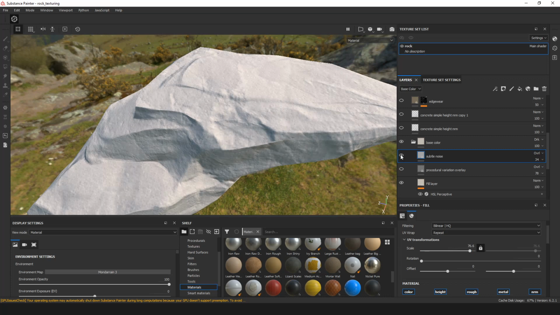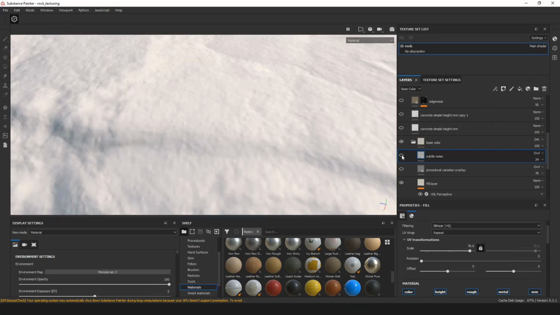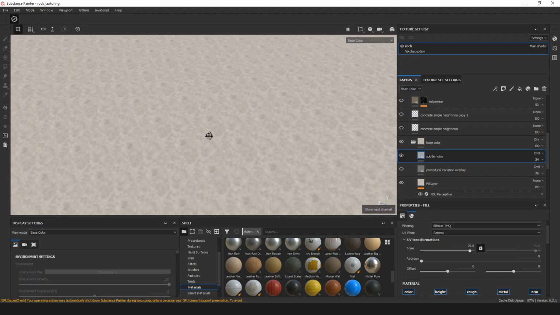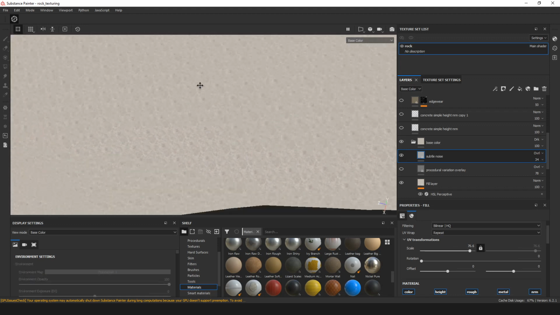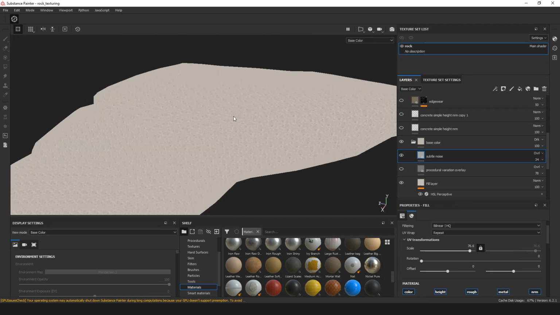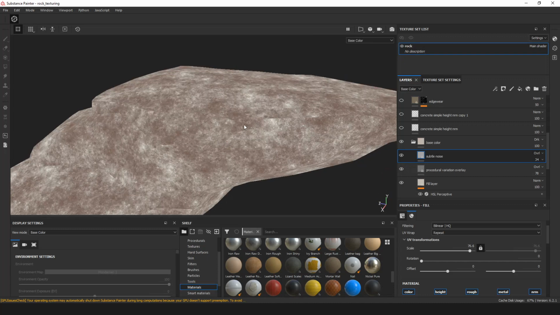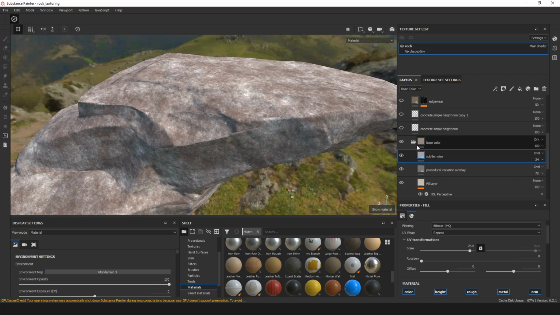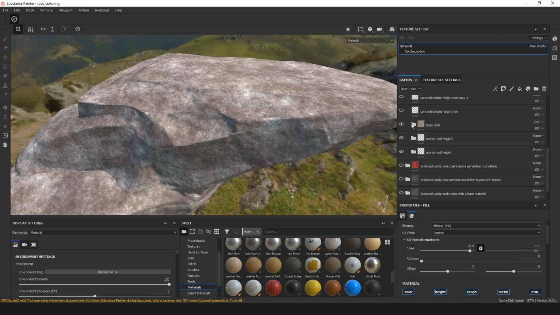So it's adding this kind of variation in there. I'm gonna change to the base color. It's just that kind of a repeating pattern, but together with other materials it's not going to look so repeating anymore. Anyway, so that's the base color layer.